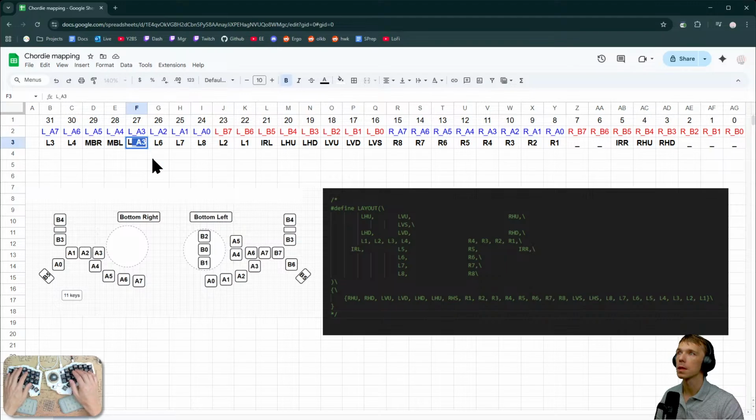A3 should be L5. And then we hop to A6. Okay, A6 is over here, and that's this one. So that's going to be L4.